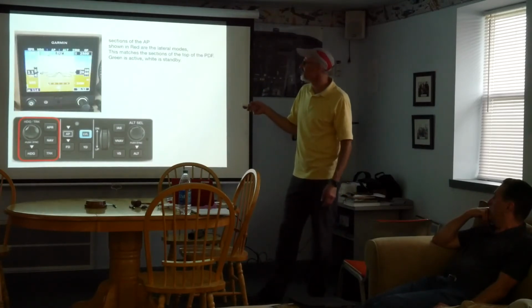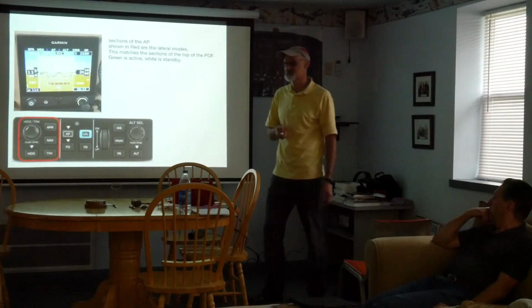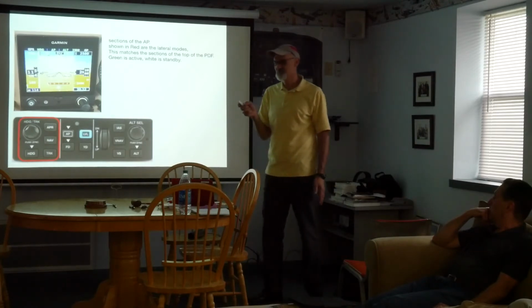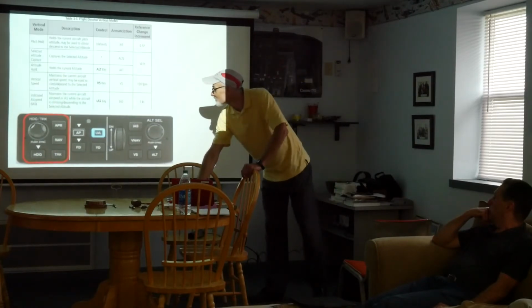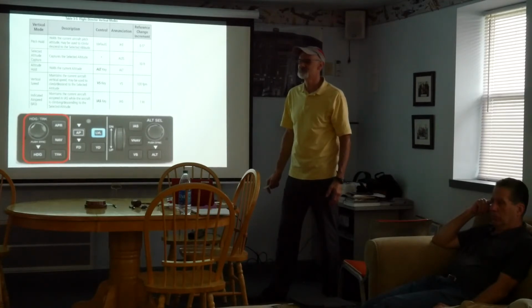You can be at a different altitude. This number doesn't have to match this number. This is the bugged altitude. This is the altitude that's captured. Right, that can be two different numbers. So if you're at 2,500 feet, that's what you've got locked in there. You can set the indicated airspeed to 10,000 and it ain't gonna do nothing because you're at the altitude. When you turn that altitude bug, that's when one of those other modes will actually kick in.